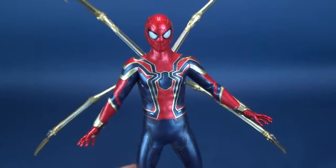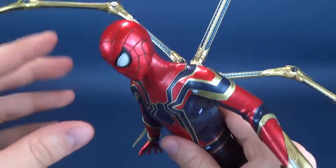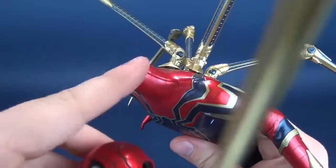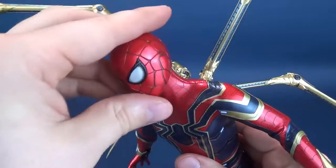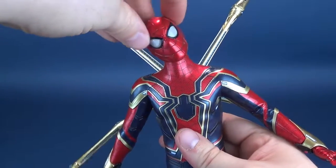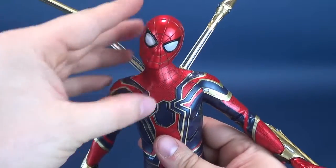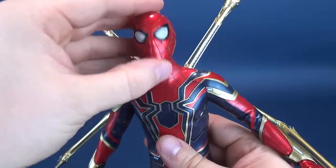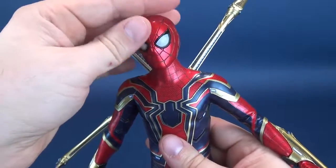And let's have a look at Spider-Man's posability. Normally, this would be the time where I would say, well, he does have a ball joint. Ball joint now is omitted because they've just put a magnet right there. So the magnet kind of gives you the same thing that a normal ball joint would normally allot you. The head moves back and forth, up and down, and it can rotate all the way around.